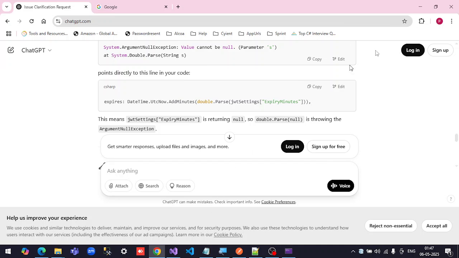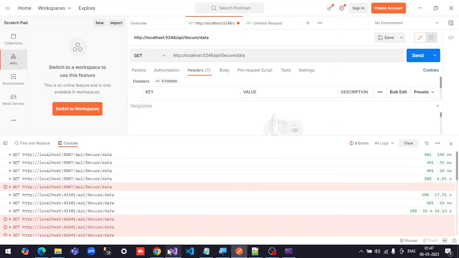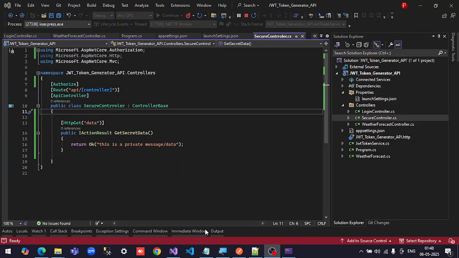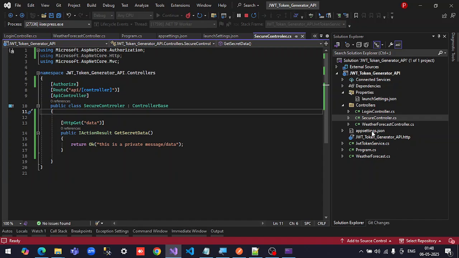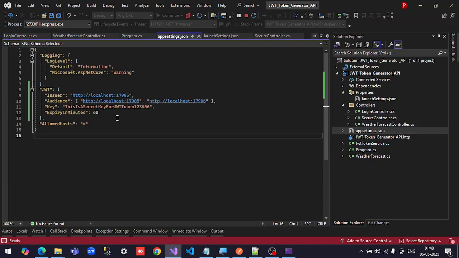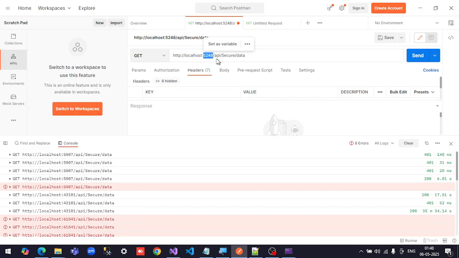Okay, so just a minute. In that case, did you identify anything? So the issue is with the port number. What is the port number we are using actually? We are using 17905 as our API URL.